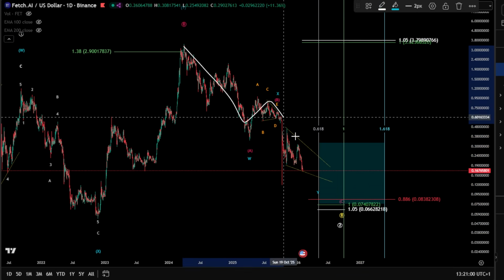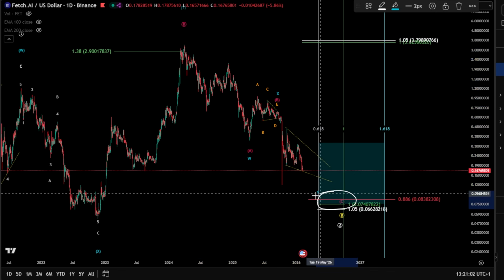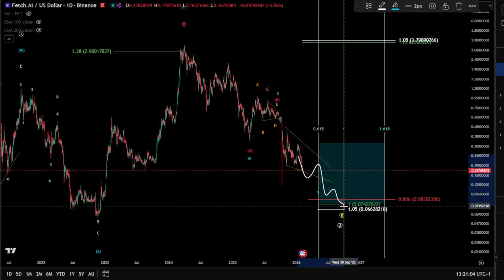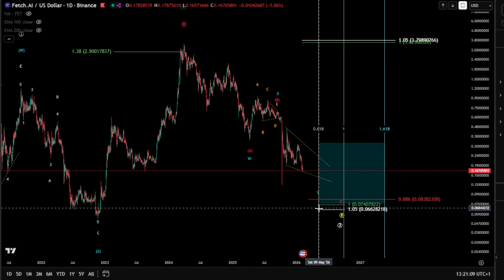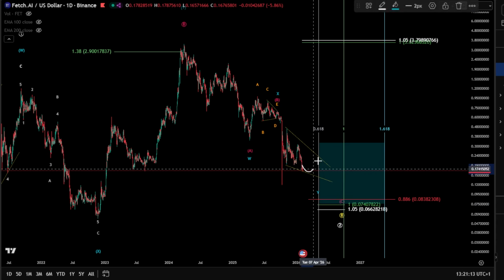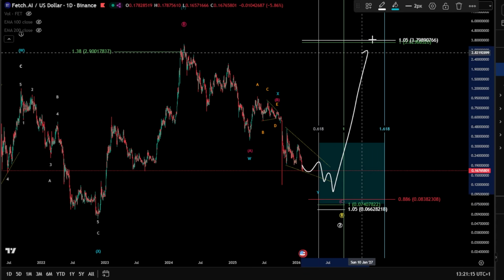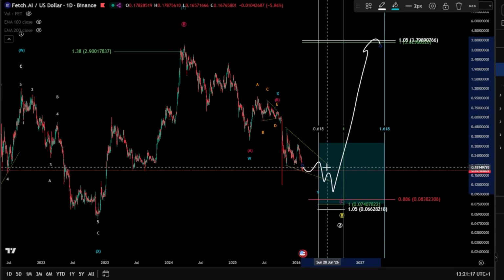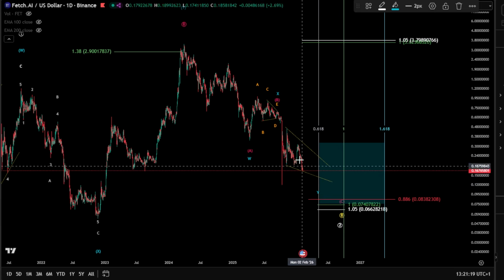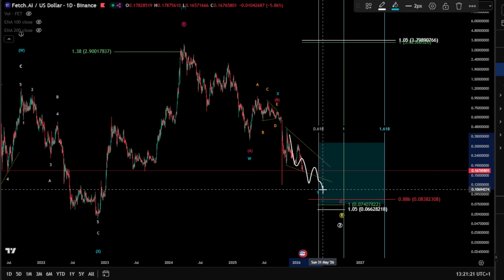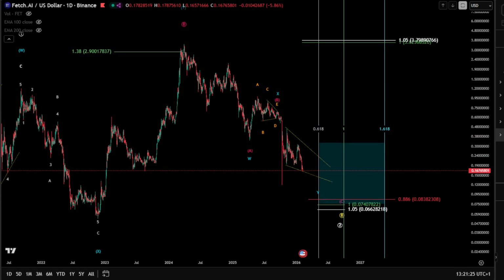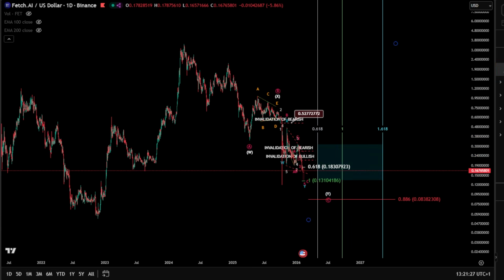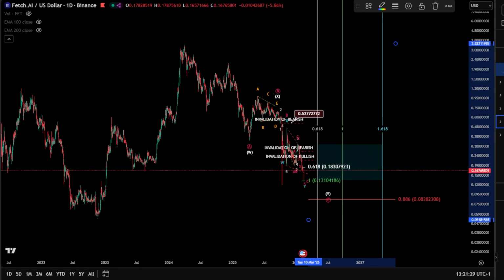Don't forget A, B, and a C one-to-one in the blue box can still also be a possibility there to push for higher, for bullish. So again, from May until, of course, September, between these months, I'm expecting the crypto market to explode, at least, if it is not that we have finished here a wave Y, kind of like a zigzag on the lower time frame that you can see.